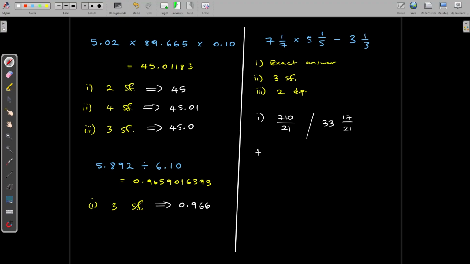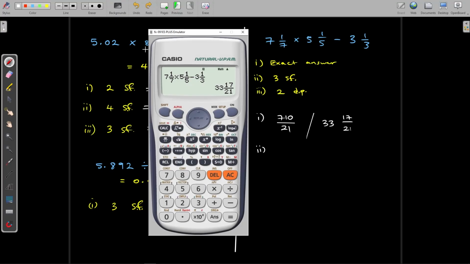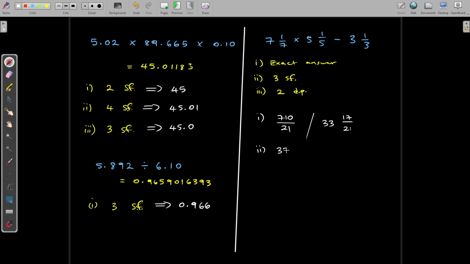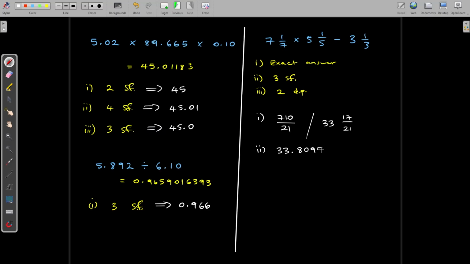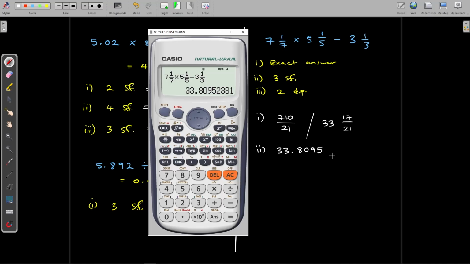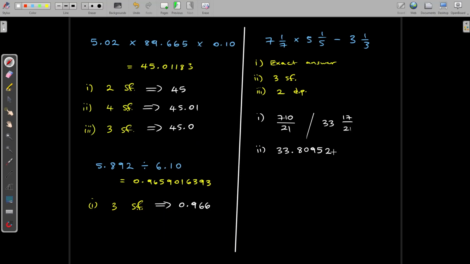So the next part says... My calculator doesn't give me that. What am I supposed to do? Double check what you put in the calculator. How did you put this part in the calculator? The 7 and 1 over 7. Did you write it like this? Well, let me get the decimal first. So this is 33.8015. No, Kai's calculator is very good. Is that Casio? Yes. So remember, my fraction doesn't look like here anymore.